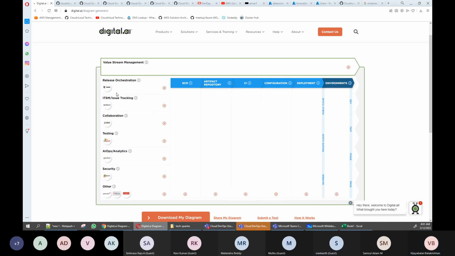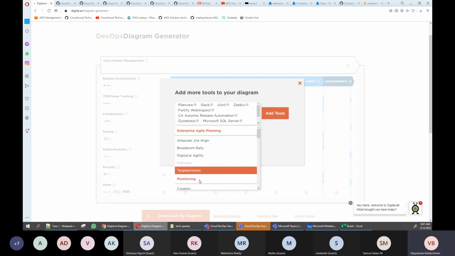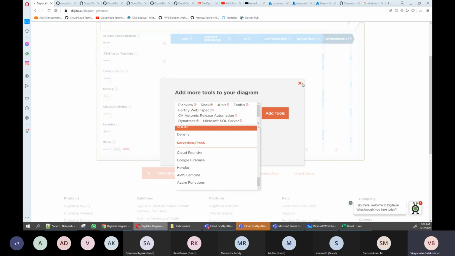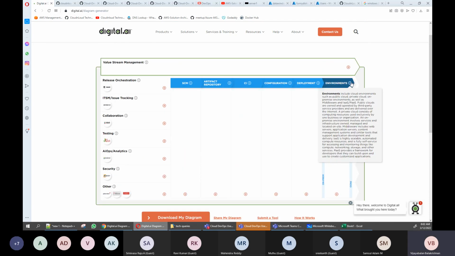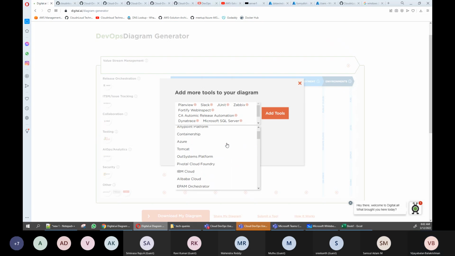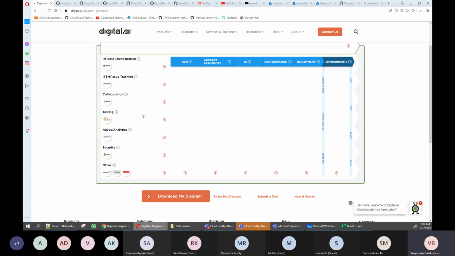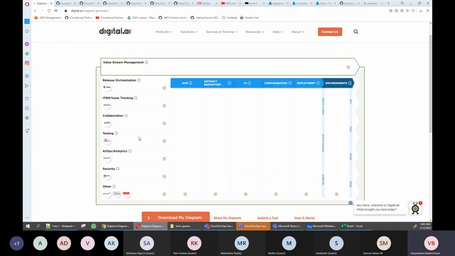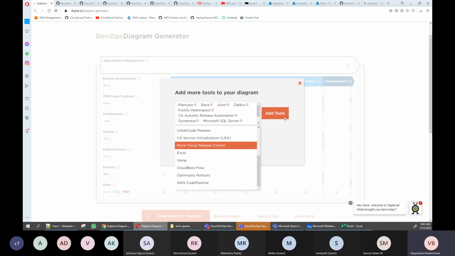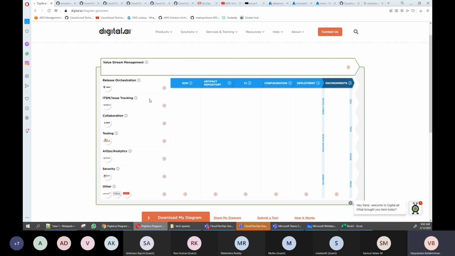We need to go for it. It's under the SCM. Wait, let me check how they categorize this here. Eclipse, monitoring, database management, and serverless. No, not here. So I need to just say environment. Environment is either cloud or that is okay. But we need to know where they have it. They haven't mentioned any IDE, nor in release orchestration. It's okay, so assume you already know this IDE part.